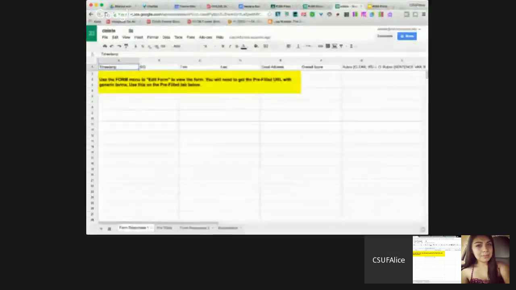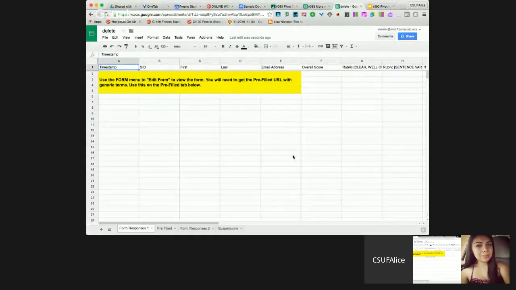Are you guys on the new spreadsheet? Yeah, we're on the new spreadsheet. Are you able to open that one? Yeah, I'm about to open it. I had trouble doing the pivot table on mobile. Yeah, I've never tried to do a pivot table on mobile, so I would love to give you some advice on that.